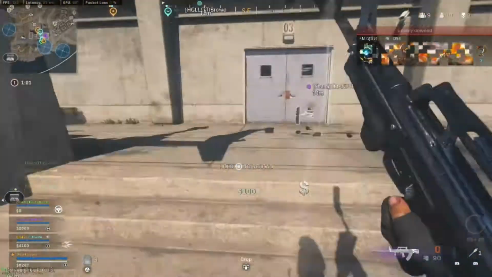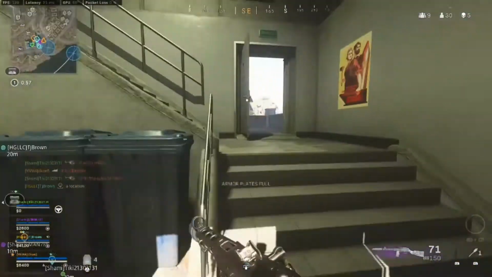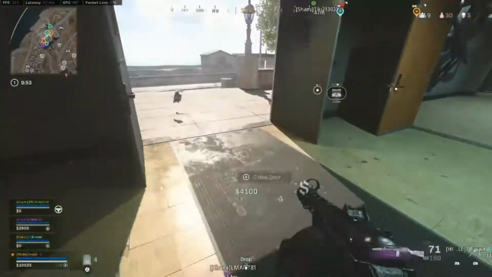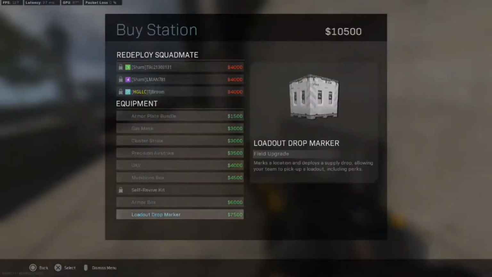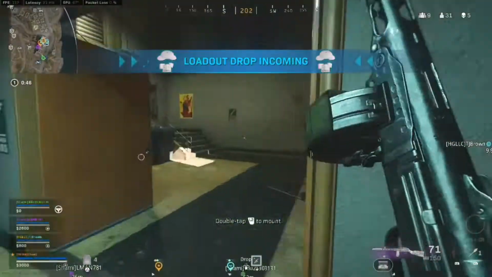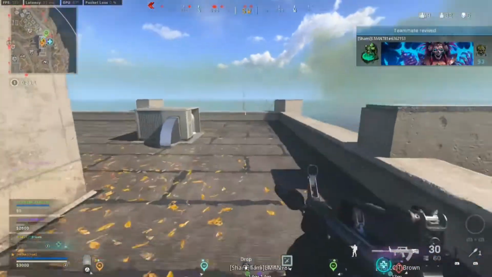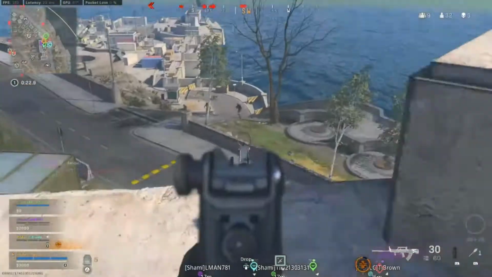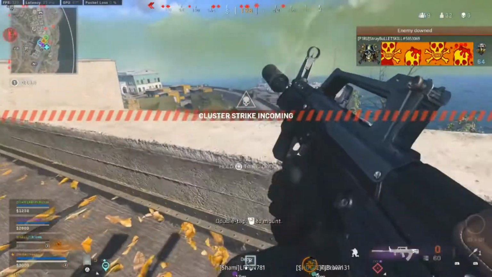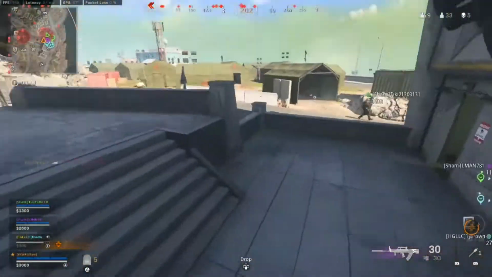Yo, behind me, on the roof. I just saw him. You're hard, but yeah, take my money before I load out. Yeah. Friendly loadout drop on the way. Can I get a red? Enemy cover strike incoming, take cover. Anyone got a red?